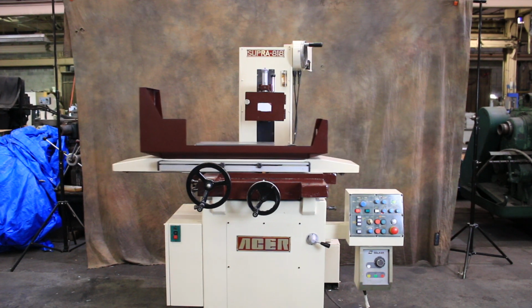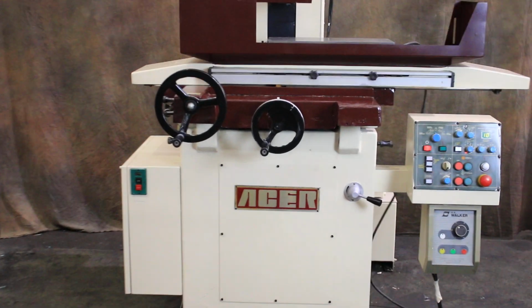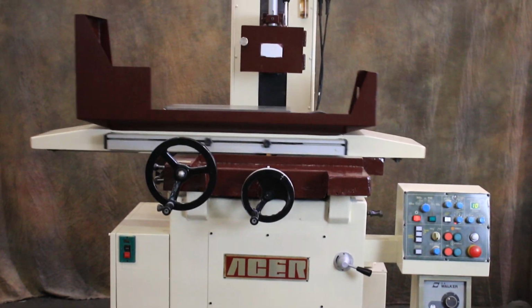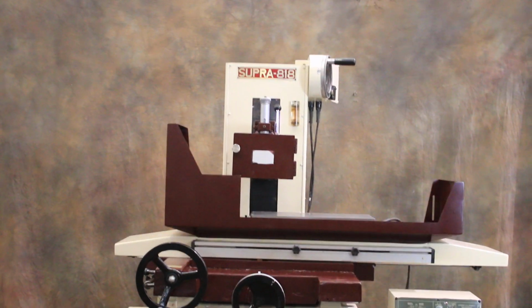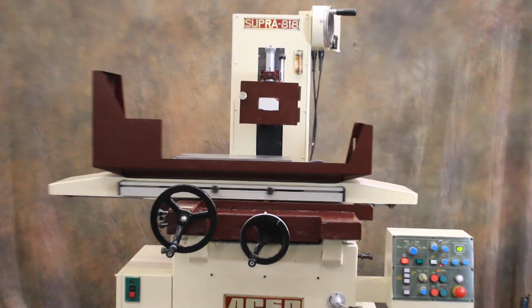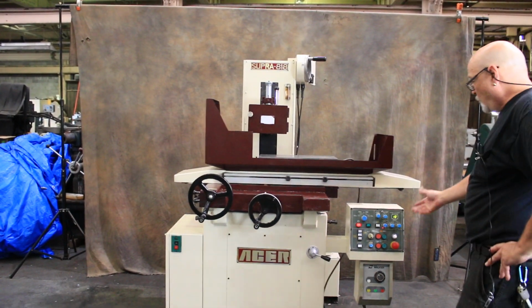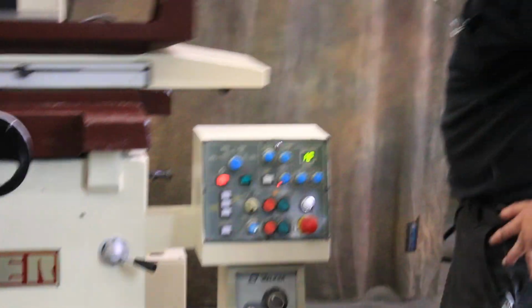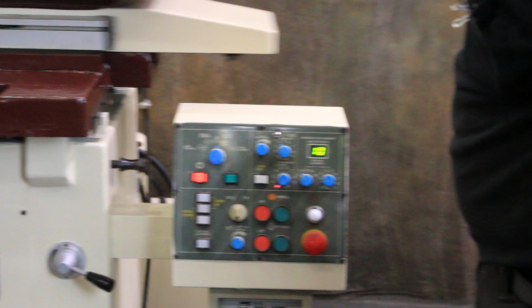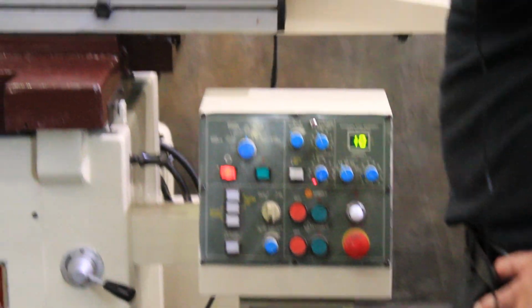Okay, today we're going to have a look at an Acer Super Precision 818 surface grinder. This is a 3-axis automatic surface grinder with an over-the-wheel dresser, currently wired for, I believe, 220 volts. You have a control here that you set the type of program you want to do, whether it's a plunge grind or hand grinding or surface grinding. You have a rapid up and a rapid down. Has an automatic lubrication system.